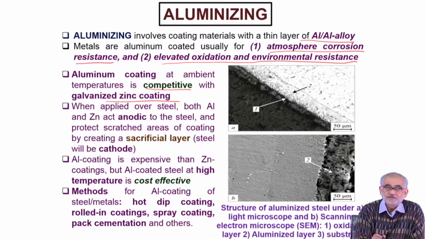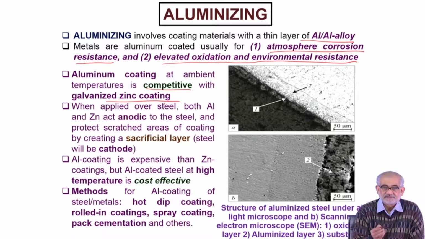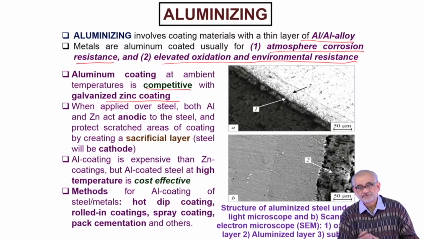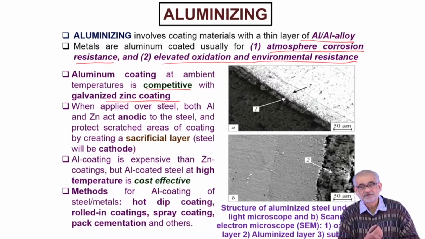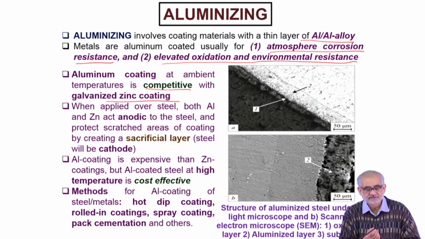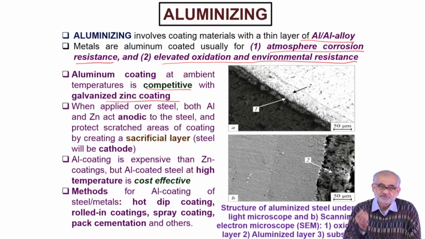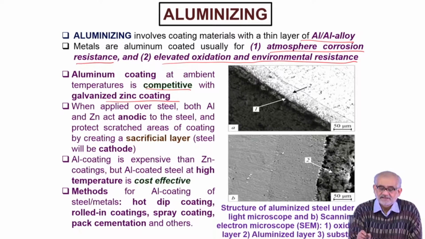But remember, zinc coating is never exposed to high temperature, whereas whenever you expect the steel or metallic substrates to be exposed to high temperature, like we took the example of the compressor blades made up of titanium, or the turbine blades made up of single crystal nickel alloys exposed to 1050 or so, at such high temperature we require something different than zinc, and aluminum is one of the biggest bets for that kind of a condition.